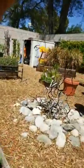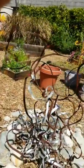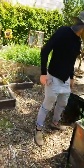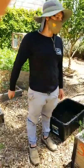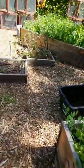So let's get the mulch on. I want to get some gloves. Let's take this compost out of the sun, because it's going to start drying out. And remember, what does sunlight have in it? UV radiation. What does UV radiation do to bacteria and fungi? It kills it. So we want to keep it in the shade. Keep it covered. This is why we keep our soil covered.